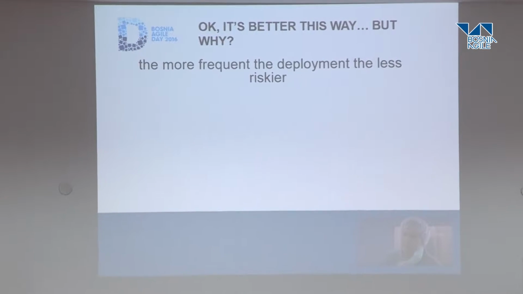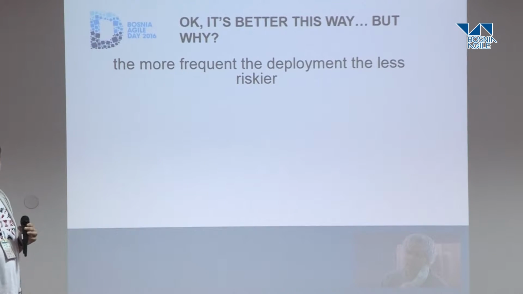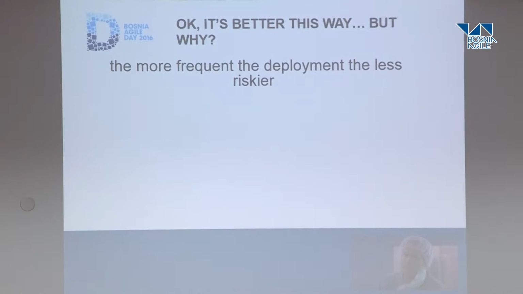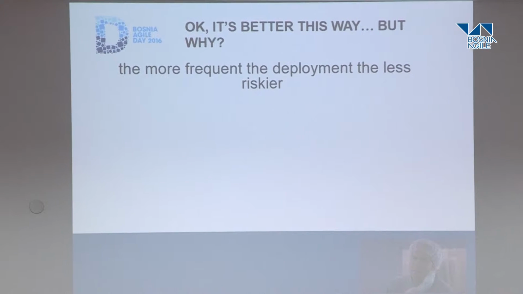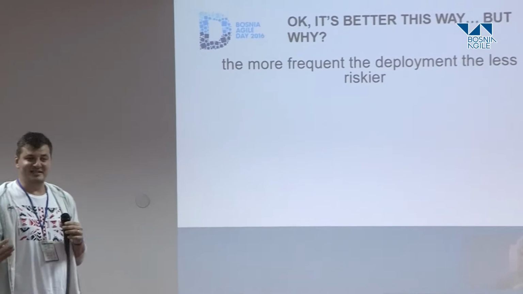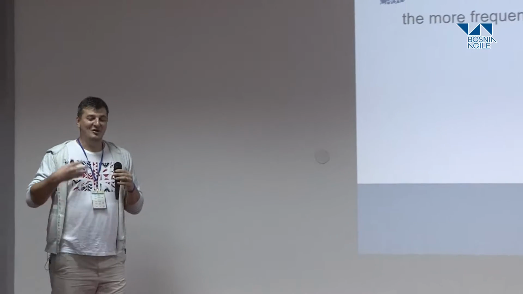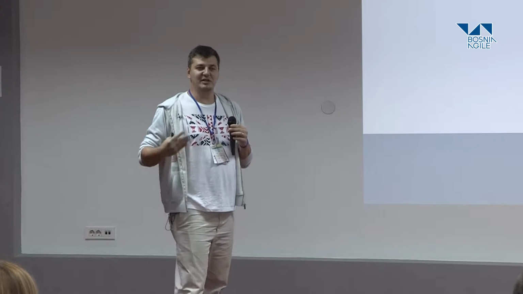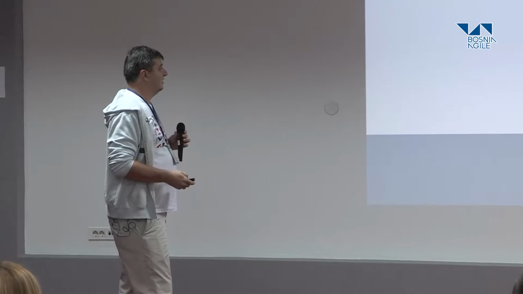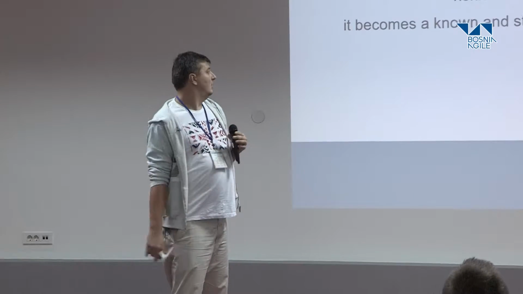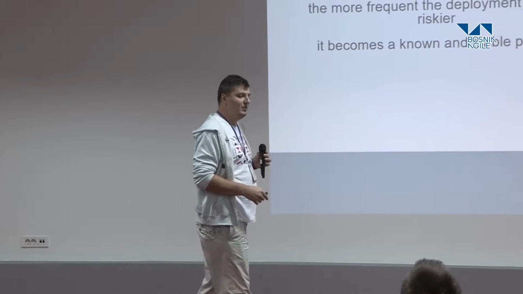Okay, it's better, but why? There's this thing that happens to people: when you shave, the more frequently you shave, the easier it gets. It's the same with baking cookies. When you bake cookies, or do some semi-autonomous stuff like washing your car, every time you do it, you get better at it. And there's a point you reach where there are no problems. So you're going to be able to do that without thinking about it. So every time you do a deployment, it gets less risky. This becomes a known and stable process.